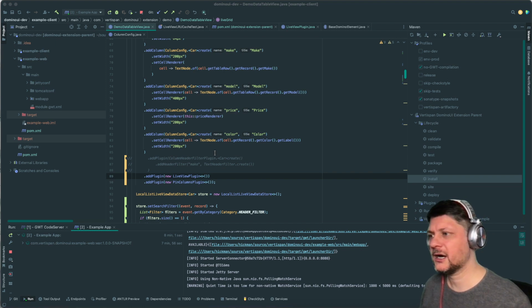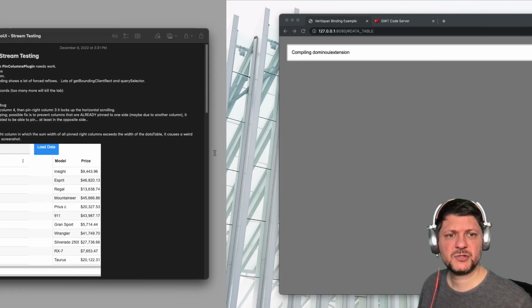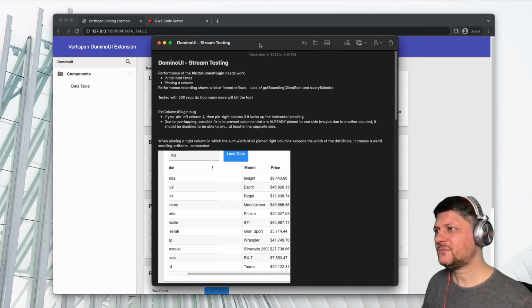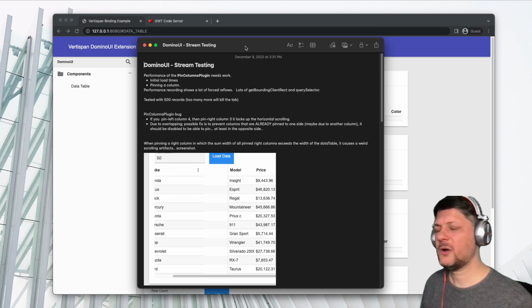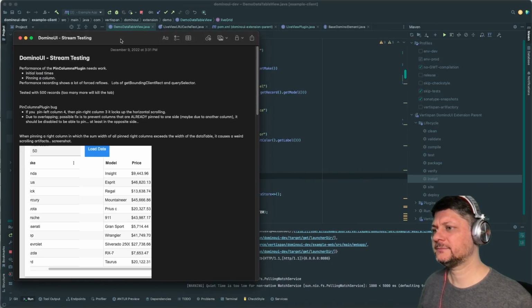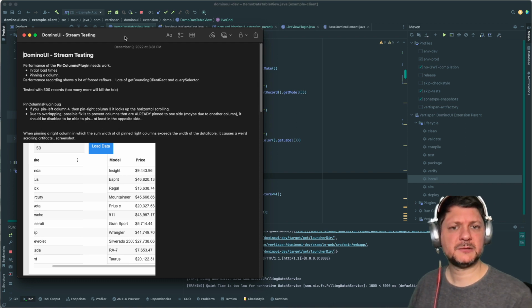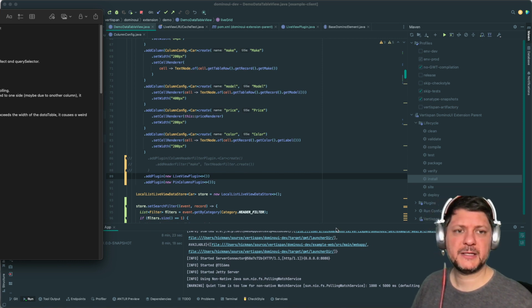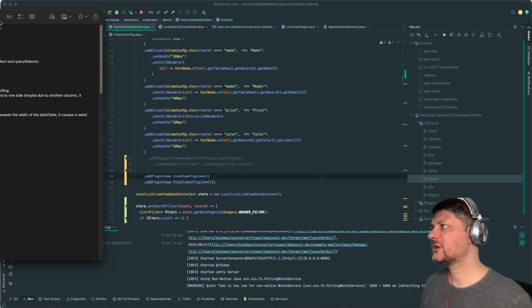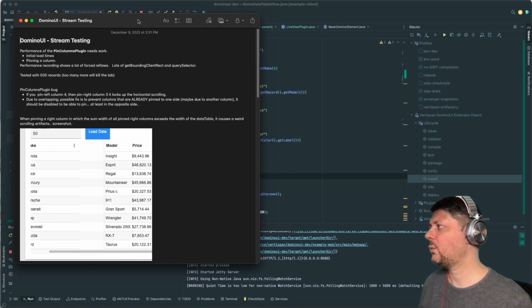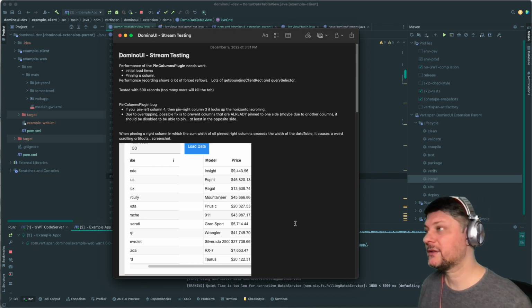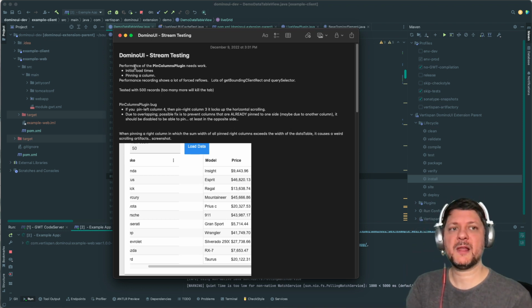If you remember from the last stream that we did, we were doing some DominoUI testing. And with that, let's go ahead and double check some of the changes that were made after the stream, because I just downloaded the newer dev snapshot, and we should be able to see what bugs have been fixed. Hopefully all of them. I'm pretty sure they are. So let's go ahead and try this. Let's remind ourselves where we left things off.